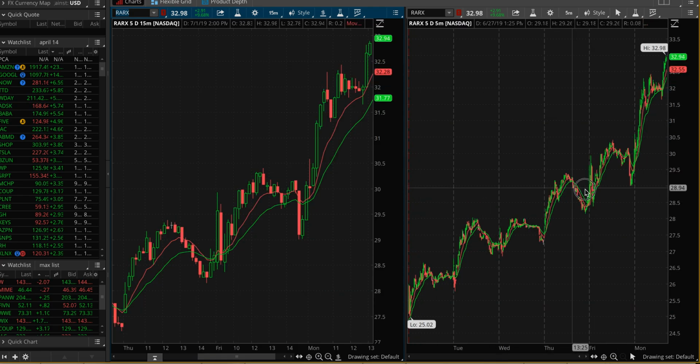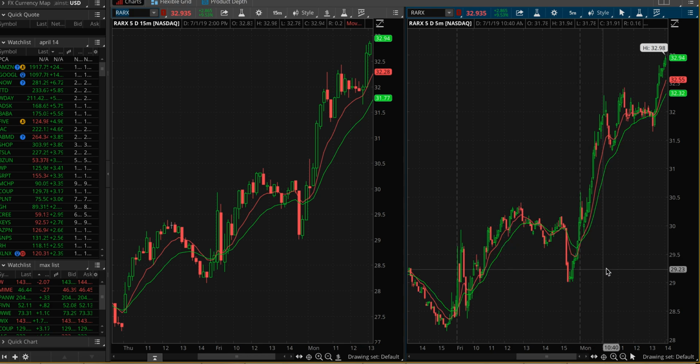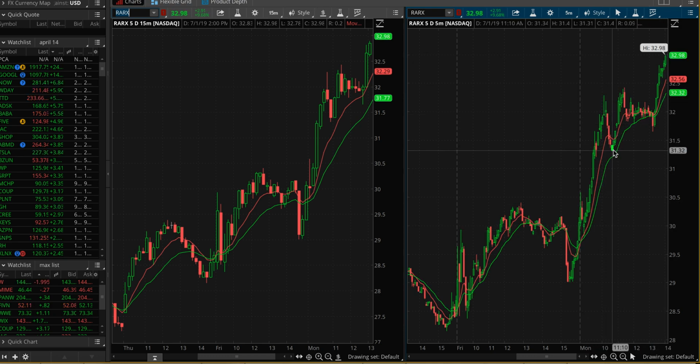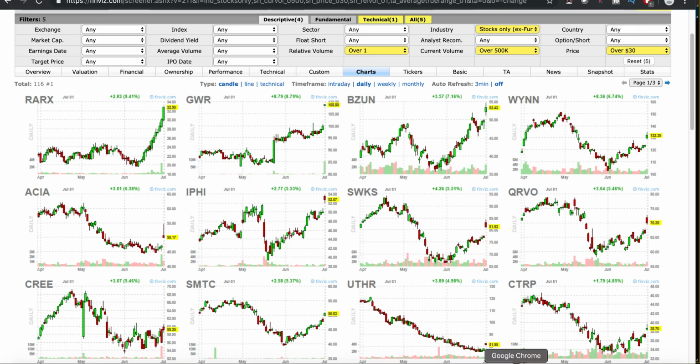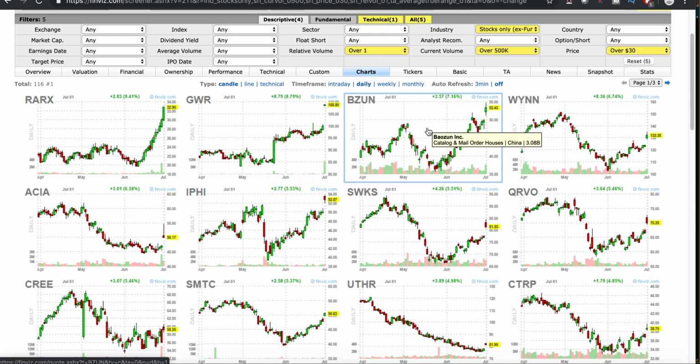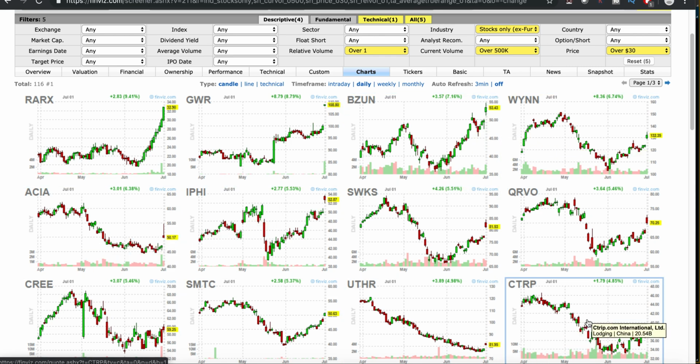Here's the stock. So here's today, right? The stock had a nice range, went from $30, now it's trading at $33. Pretty good range on this stock. It depends on where you want to buy it on the base of the pullback. Right now it's doing a run at the end of the day, $32 running up to $33, about a $1 move. If you want to take a GWR because this is a buyout, Bison, WIN, or ACIA, right?